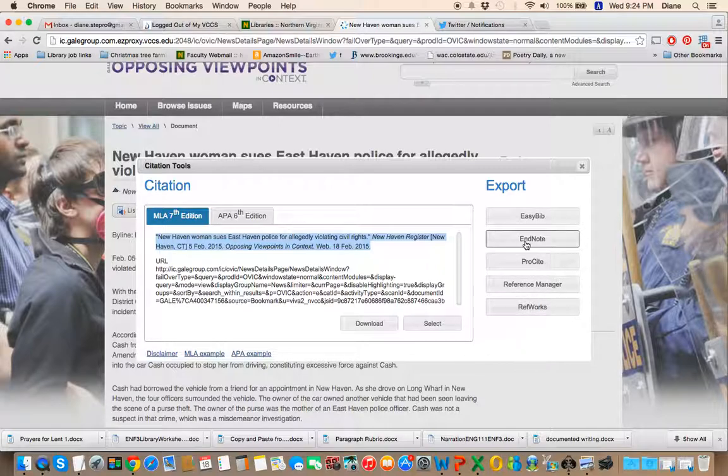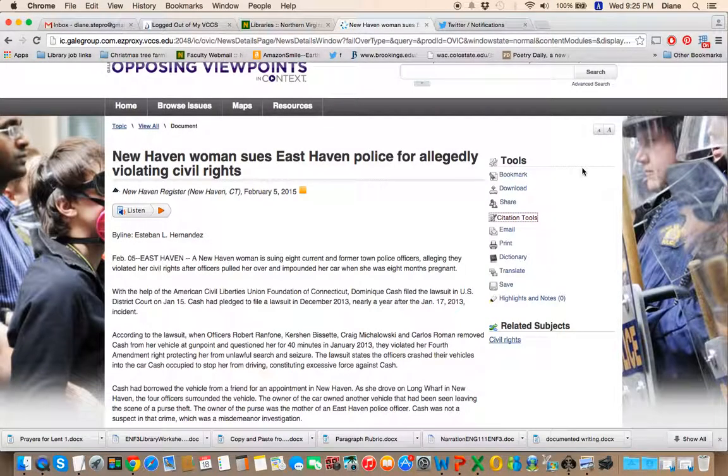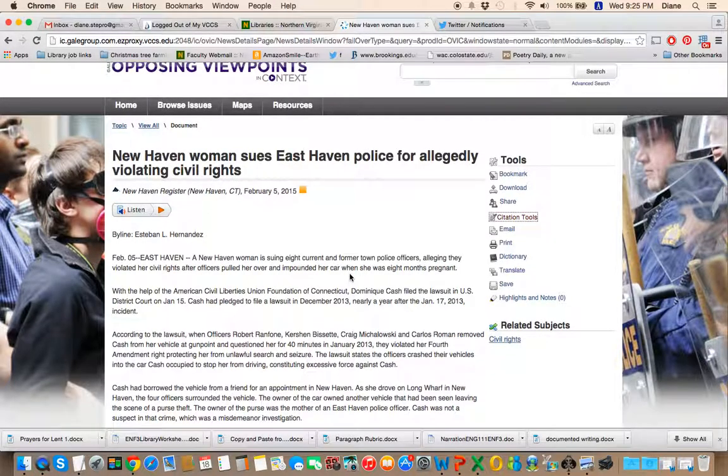If you have any of these fancy tools to work with, EasyBib, EndNote, and so forth, you could download into those, but you really can just copy paste and it works. I sure hope that helps. You just need to select 2 articles. They could both be from the same database. They should both be about the same topic. So if you're looking at civil rights, find 2 about civil rights. If you're looking at wind energy, find 2 about wind energy.